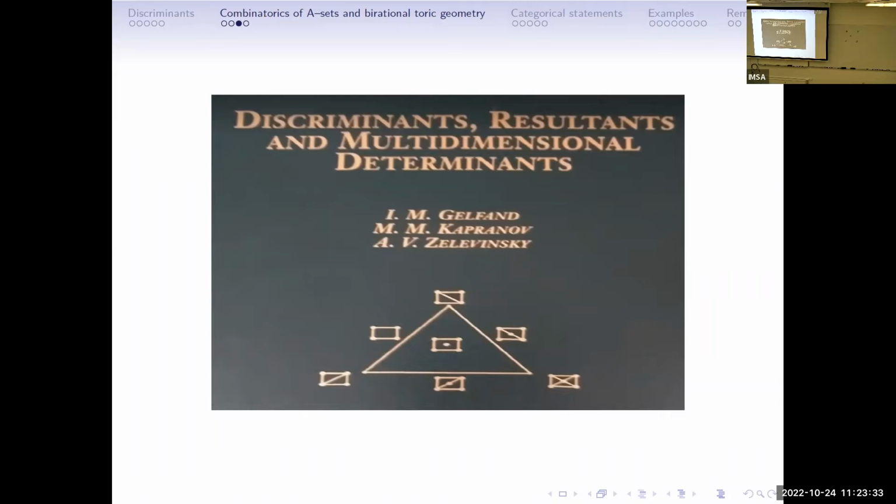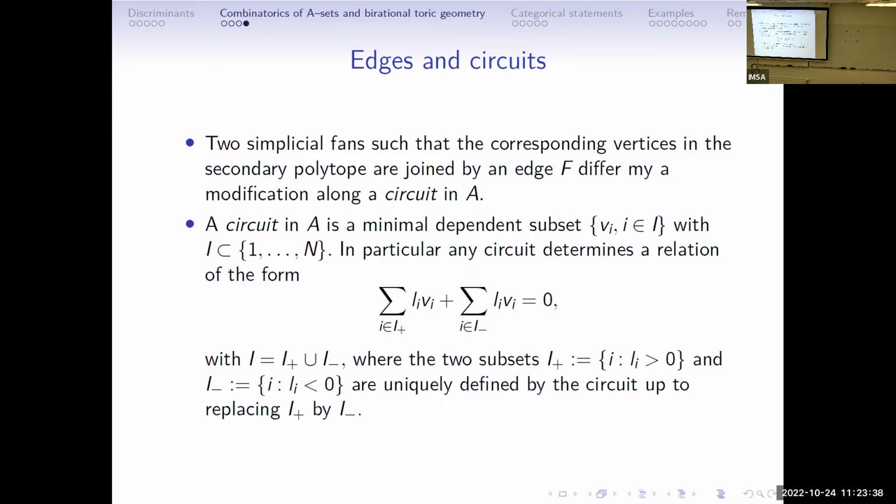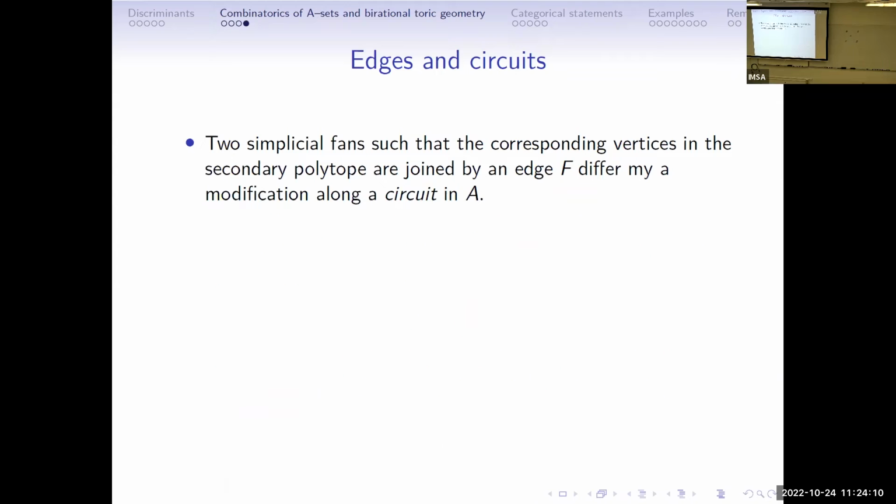So now, the analysis is that, as I said, for the vertices we have a very good description, and for the edges, actually, also done in this book. The edges correspond to what's called the circuit. A circuit is a bunch of vectors in this set A which are not linearly independent, but are minimally linearly dependent. So there is one unique relationship, and this is this star subdivision, or modification of a triangulation. This is also a well-known story.